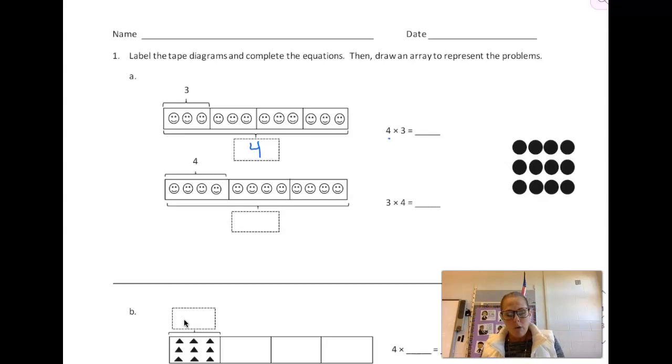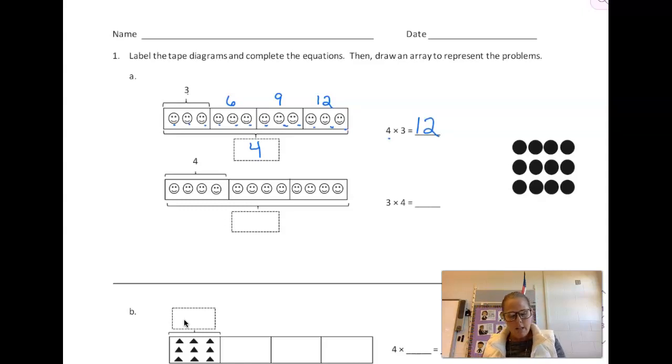Maybe we're going to skip count by 3s. So maybe we're coming over here and we're going to do 3, 6, 9, 12. And you can do that too. Maybe you're still counting individually to get to your answer, and that's okay too. However you get there right now, we get the total of 12.